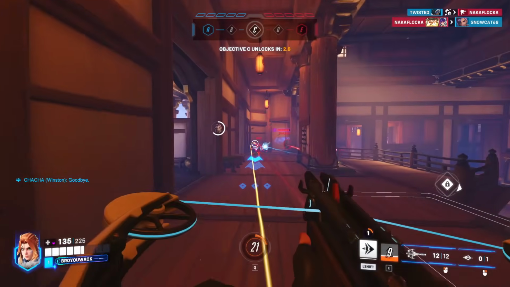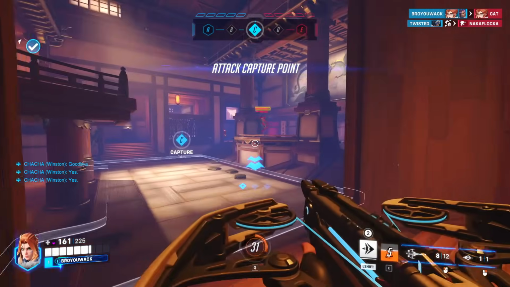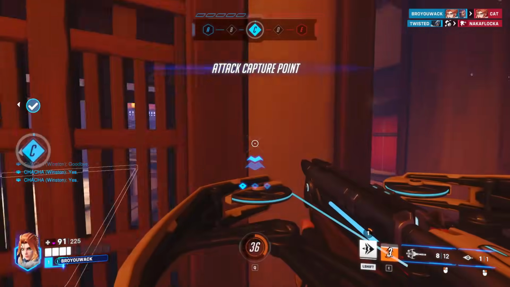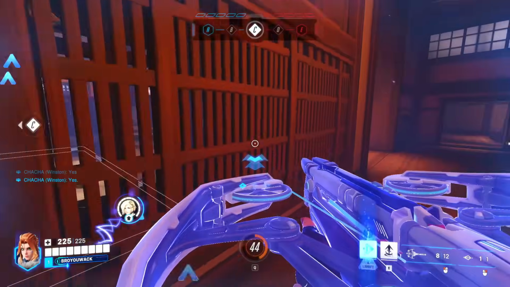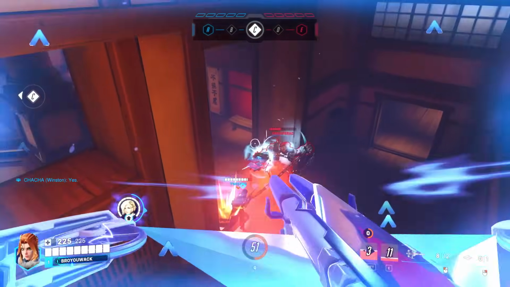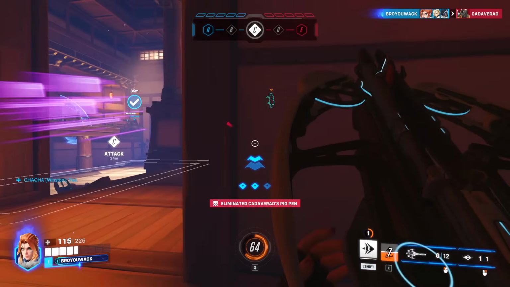Guys, it's Bro You Whack, and Freya is the newest DPS hero in Overwatch 2. Slated to release with Season 16 here in a couple weeks, she was released a little bit early during this free-to-play weekend. So for today's video, I want to give you guys a beginner's guide so that you can understand the newest Danish bounty hunter in Overwatch 2.